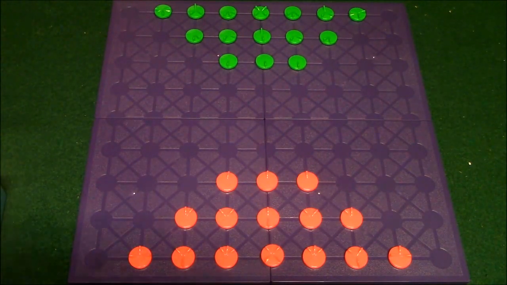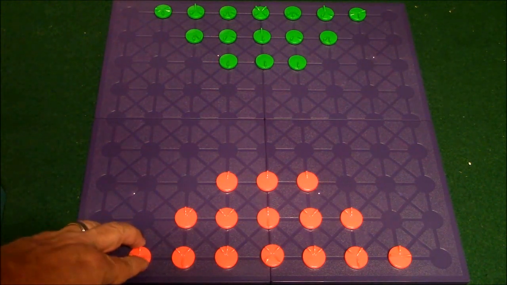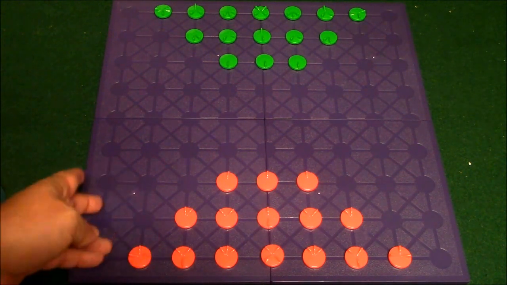Now, on a turn, you have 2 choices. You can do what's called either a motion move or a direction move. The direction move will allow you to turn the piece so you will be able to move in a different direction on your turn.